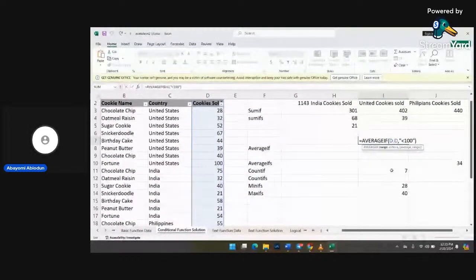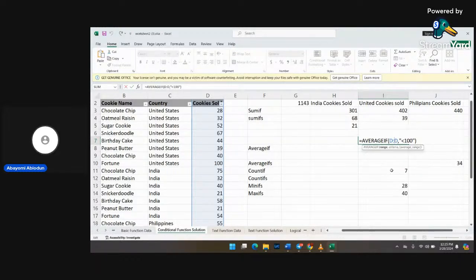Or you may want to know the average of numbers that is greater than 100, or it may involve sales, and you want to calculate the average sales of a particular product. But you are creating a condition with the average. So you don't just want the average of the whole data set in your Excel worksheet, but an average of certain numbers.